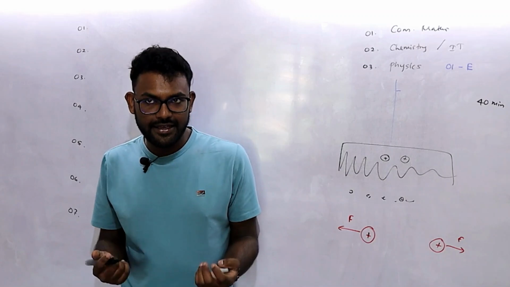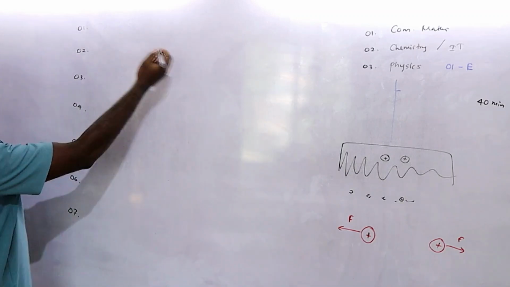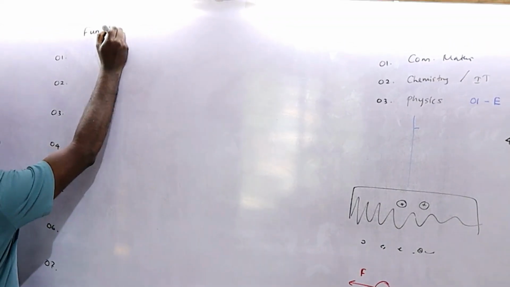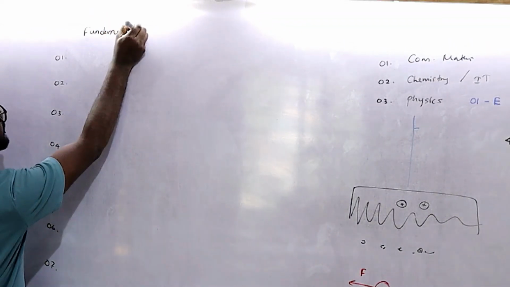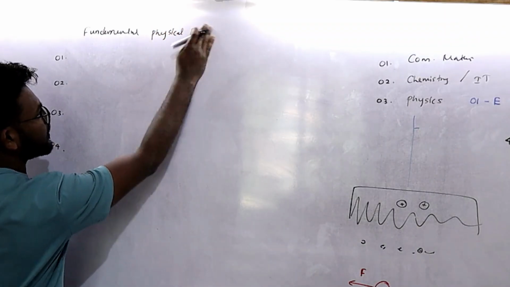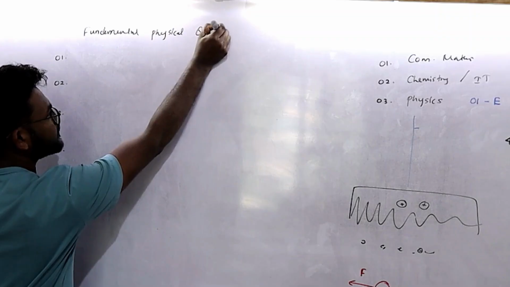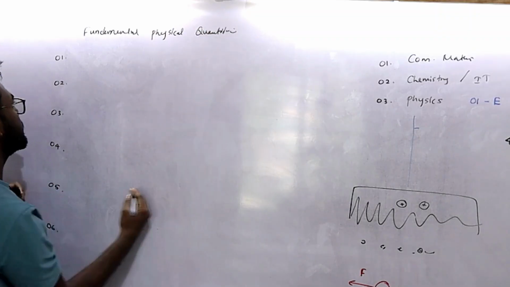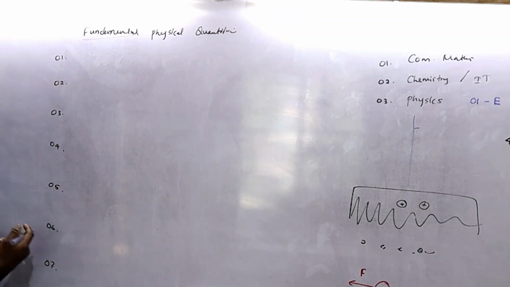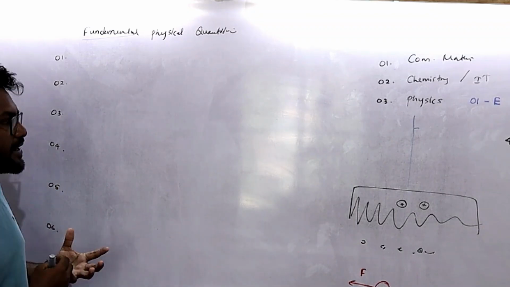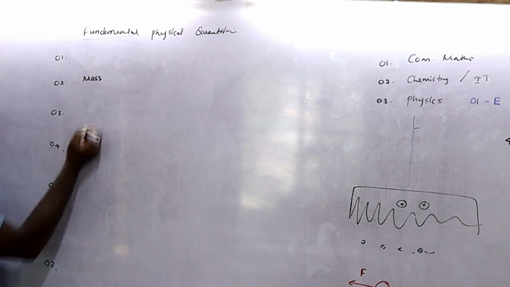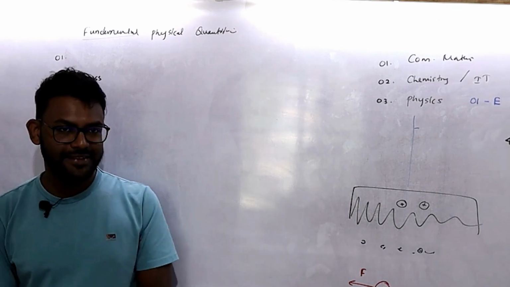directly, right? And those kinds of parameters, the parameters that we can measure directly, are called fundamental physical parameters, physical quantities. So fundamental means you can see the idea. Fundamental is something basic, right? So a fundamental physical quantity is going to be a physical quantity that we can measure directly. And one was this mass. What are the other things that we can measure directly?